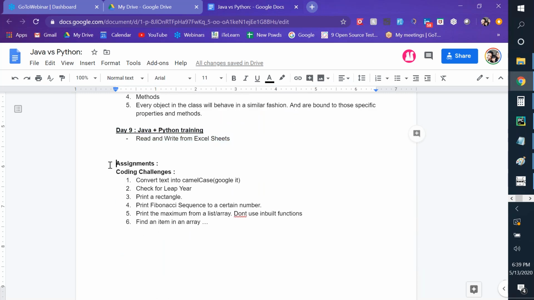We still have some coding challenges from the previous things that we want to address. This is something as assignments that you've taken. I want to see how the progress is. There's a lot of activity and learning that can happen through this. And then I want to get into how we can talk about read and write from an Excel, time permitting. So let's look at them.